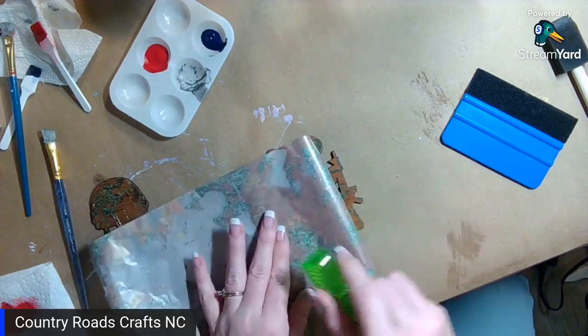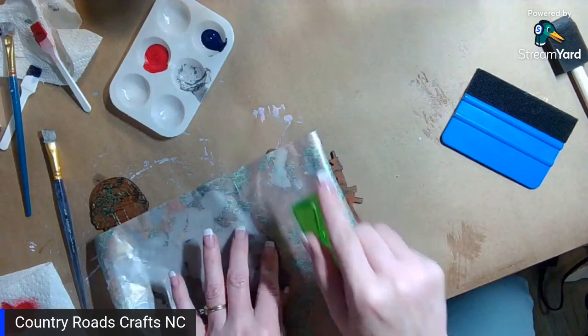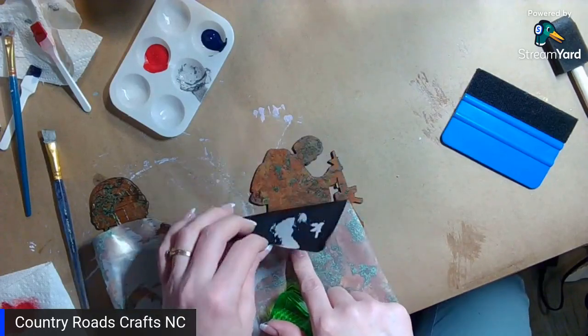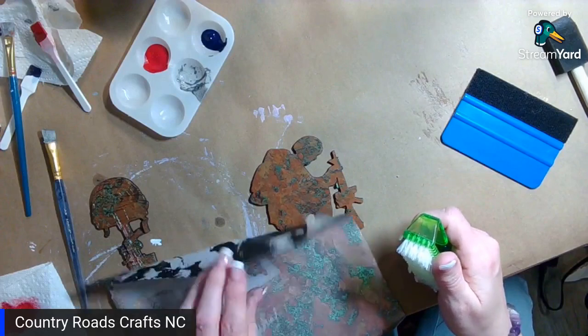And then tomorrow I won't do a live on it, but I'll do a video when I do the resin pour, because I want it to be kind of glass-like in the shadow box.